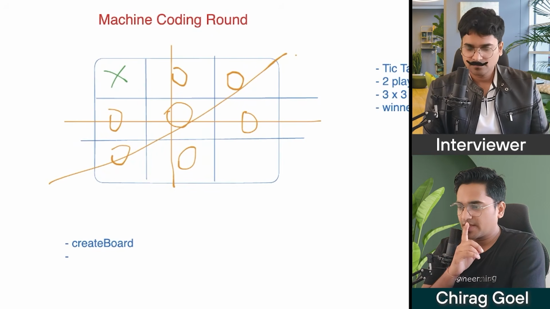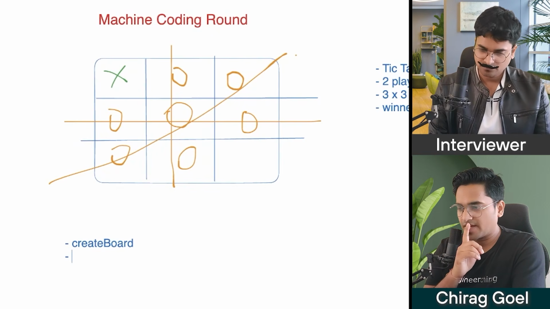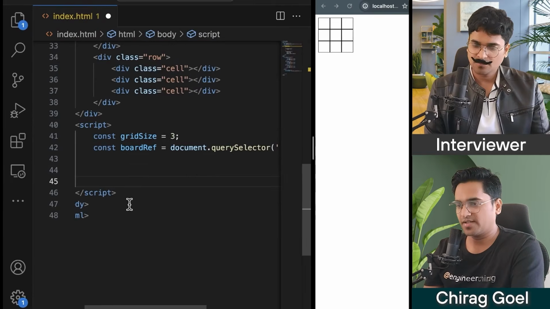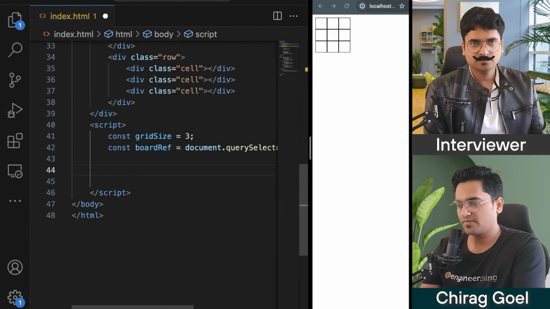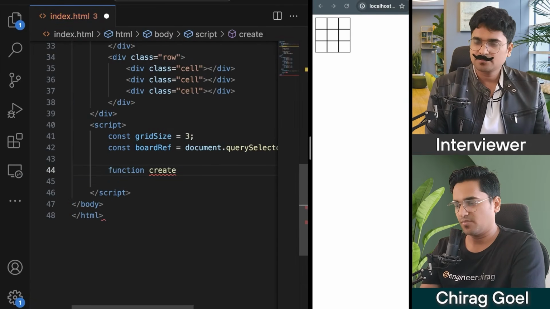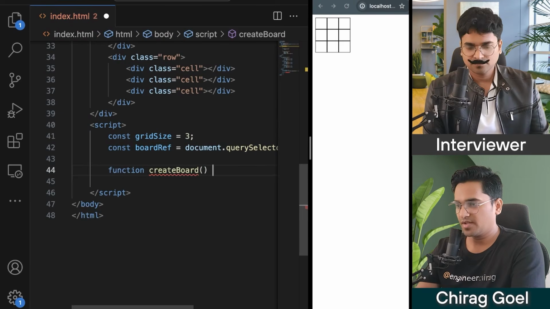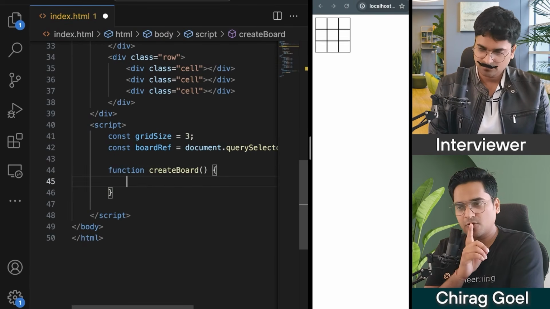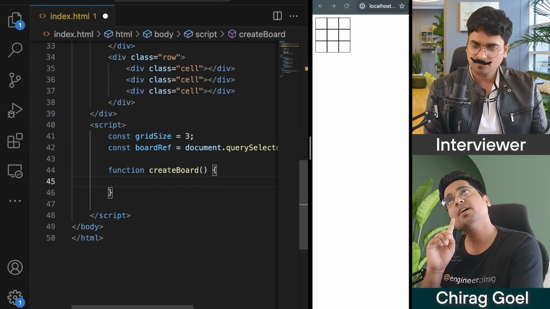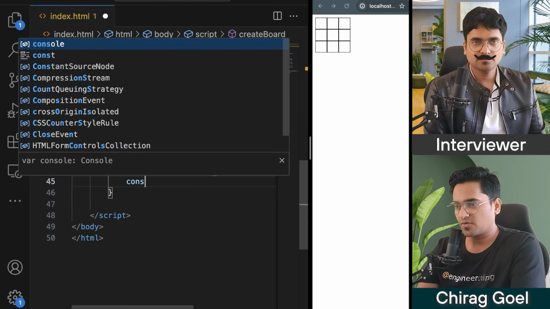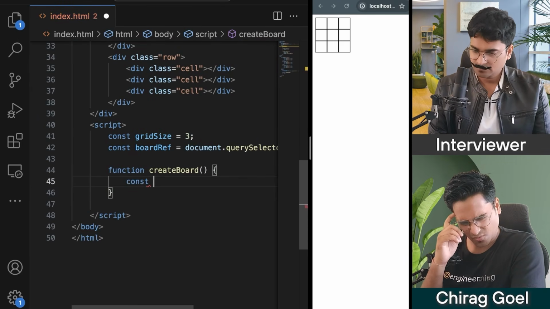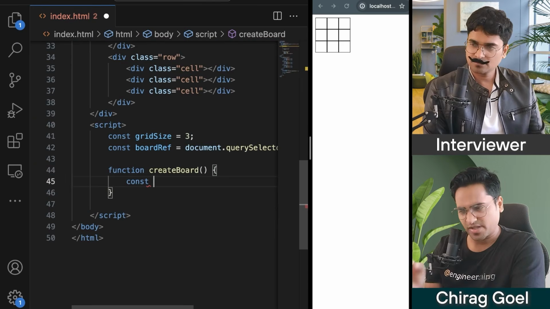Then when we are creating this board, we need some listeners to be added. So in that, okay, let's do that. So I'm going to create a function which is called function create board. So inside this board, we will be having two things. First, we have to create a row, and inside that row, we have to create cells. Okay, not bad. So how do we create a row? How do we create a row? Okay, there is some method.